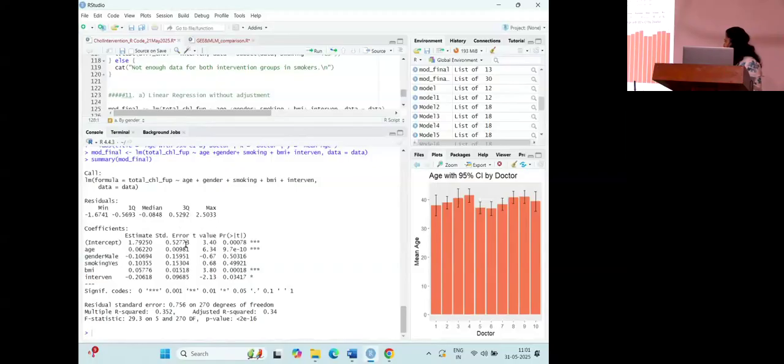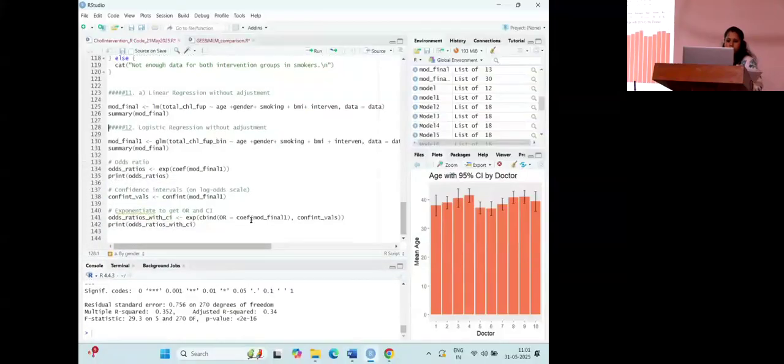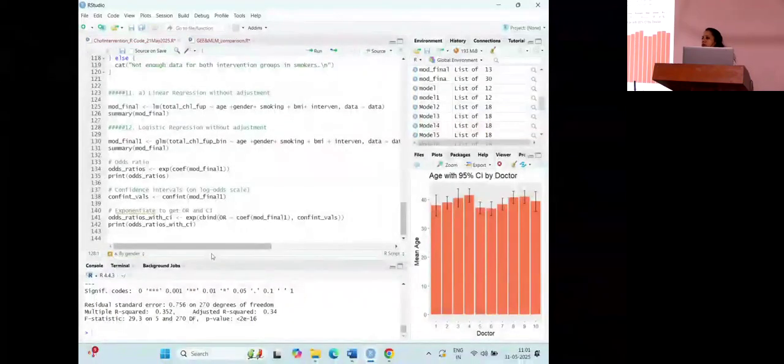So BMI shows a significant difference. Intervention, I don't think it's decreasing. So are you able to run the codes?